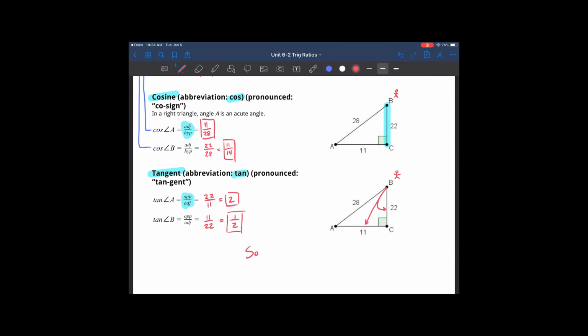Okay, so there is a nice, lovely mnemonic that you can use to remember this, and it is SOHCAHTOA. So the S, the C, and the T represent your sine, your cosine, and your tangent. And then your O, H, and A are the opposite, hypotenuse, and adjacent. So sine is opposite over hypotenuse, cosine is adjacent over hypotenuse, and tangent is opposite over adjacent. If you are getting ready to start a quiz or your homework, write SOHCAHTOA out, and that will help you remember what each one is. You just have to spell it correctly. It's SOH CAH TOA.